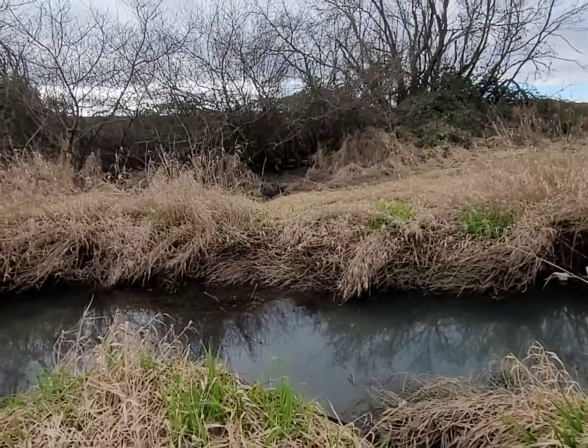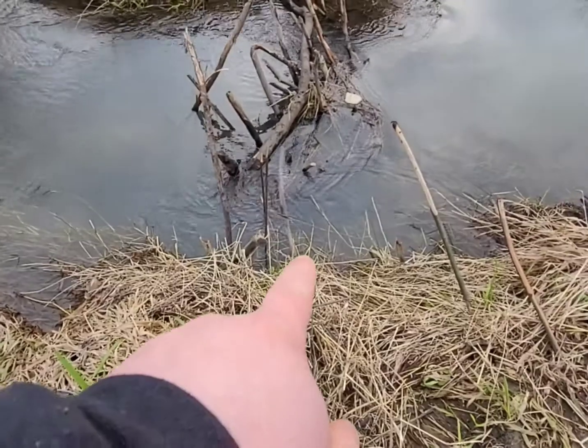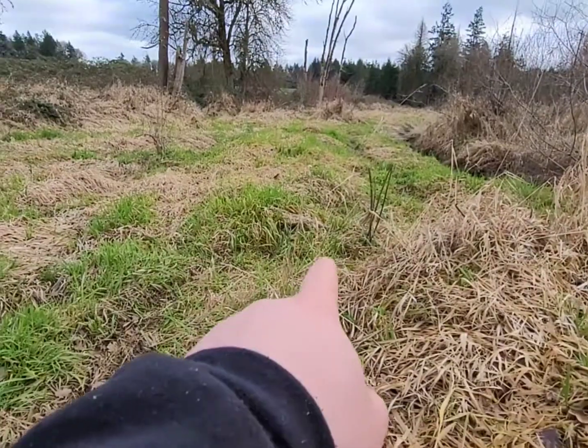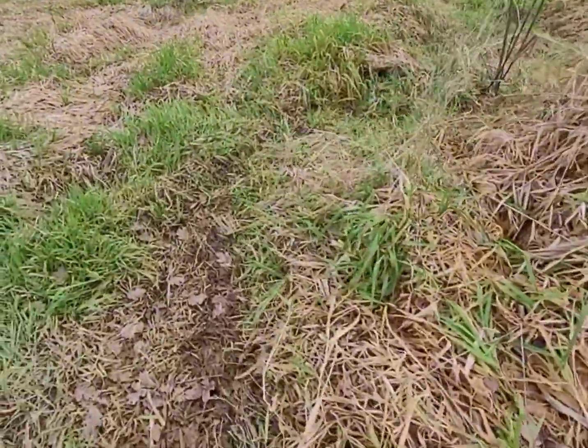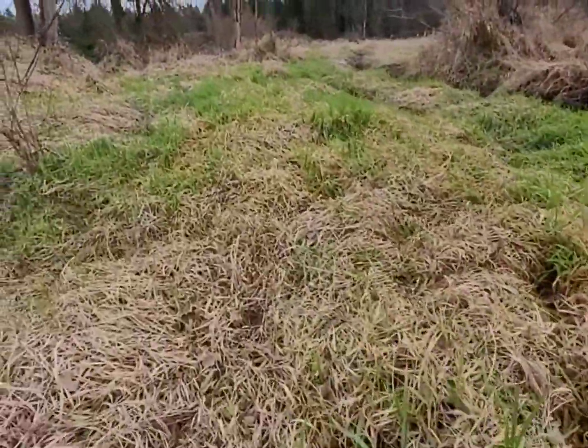There's a trap over there. I've showed you guys before, there's nothing in that, as far as I can tell. Come down here. Look at this one. Looks fine under there. That one over there looks fine. That trail scent looks fine there. I'll show you that. Right there, it looks fine. Go down here.